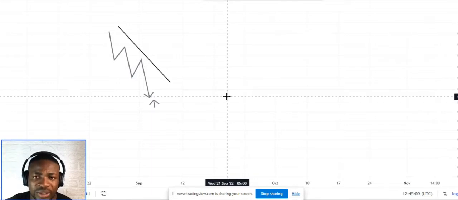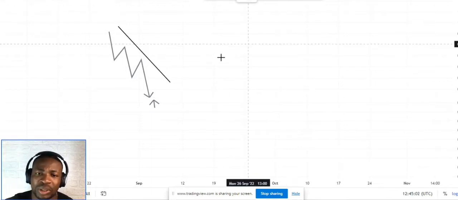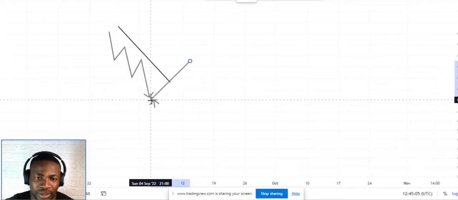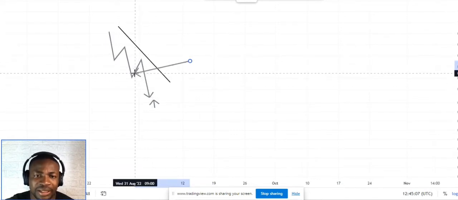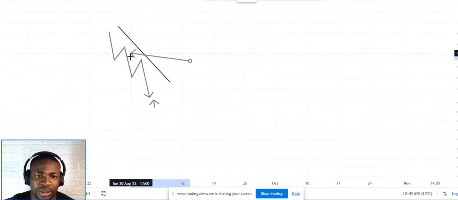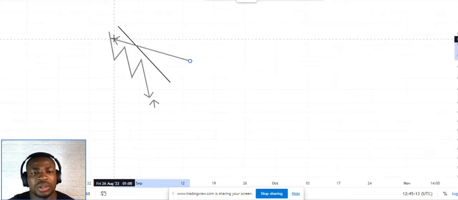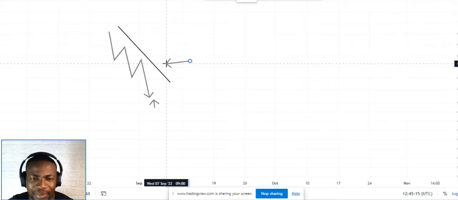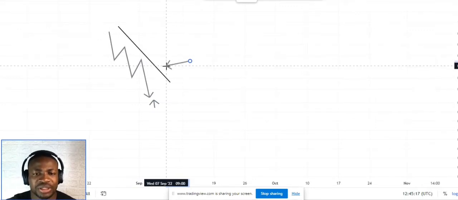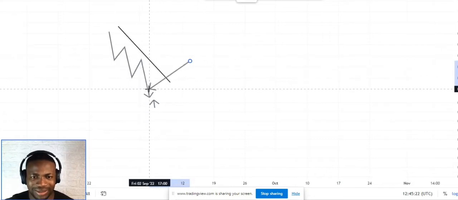So downtrend, ask yourself the phase. You've got a push phase and an exhaustion phase. A push phase is the phase that we're currently in here. This is a push phase and this is an exhaustion phase. This is a push phase, the small movement up here, exhaustion. This is a push phase. So when you come into your charts, second question is what phase are we in? And as you can see, we are currently in a push phase.